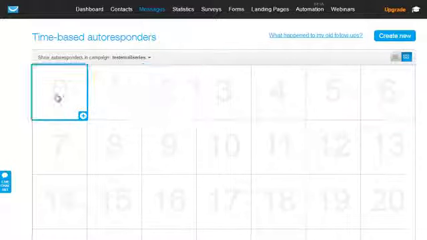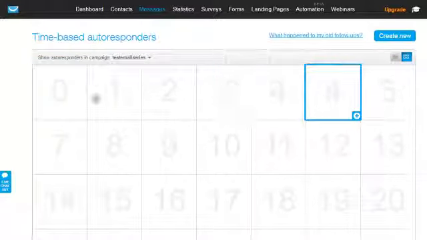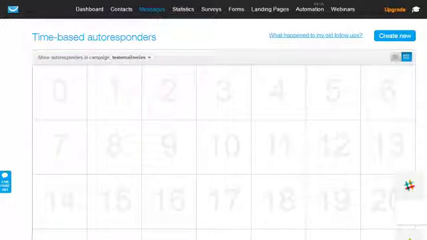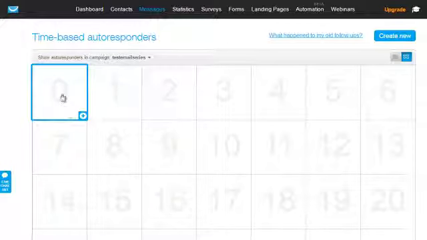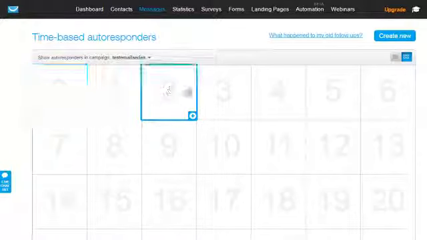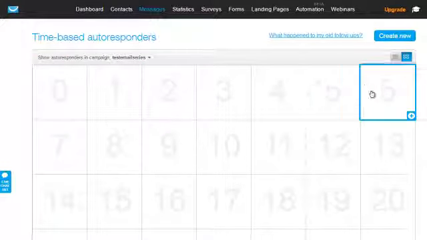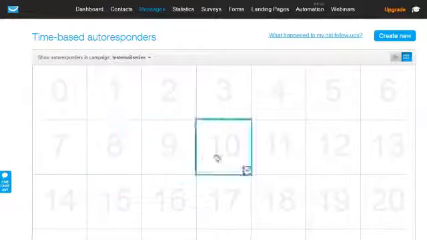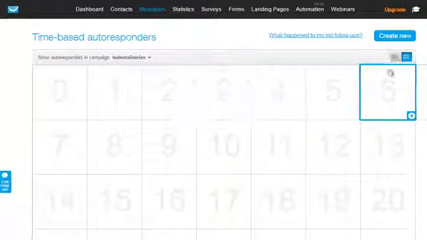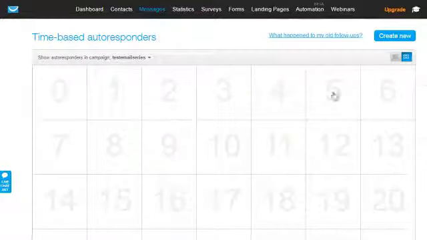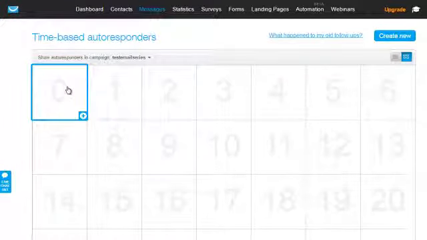Now, typically what I found is if you tell them they're going to receive it every day, that's fine. As long as you are upfront and transparent with them, okay? So what we found works pretty well is if you do 0, maybe 2, 4, and then spread it out. Just try to spread it out as much as possible so you don't bombard them. But if you do every day, that's fine too, as long as you let them know. As long as in the welcome email you let them know what's happening and you're transparent about it, that's fine. So let's go ahead and click the 0 here.